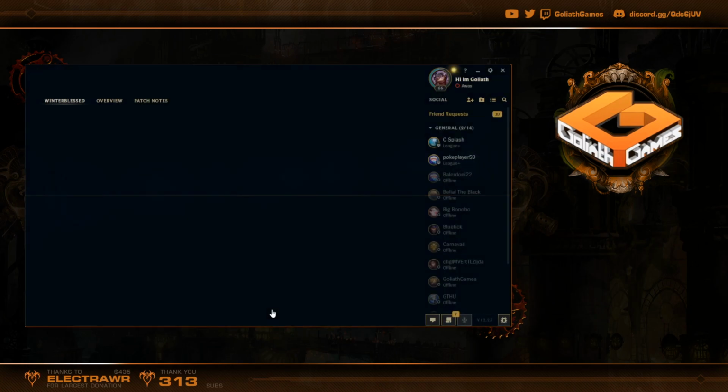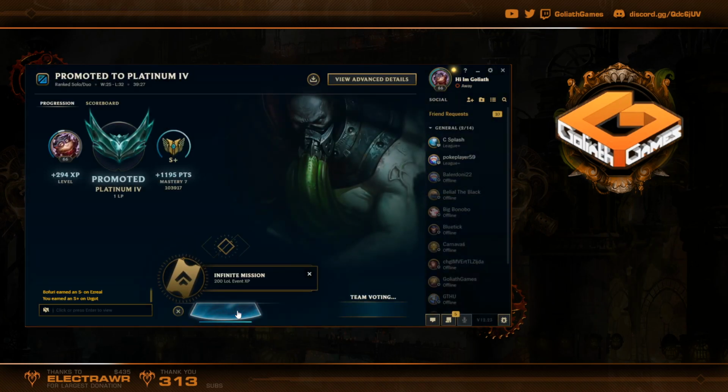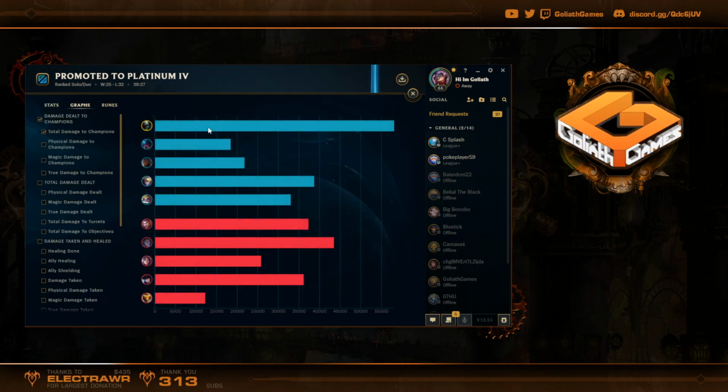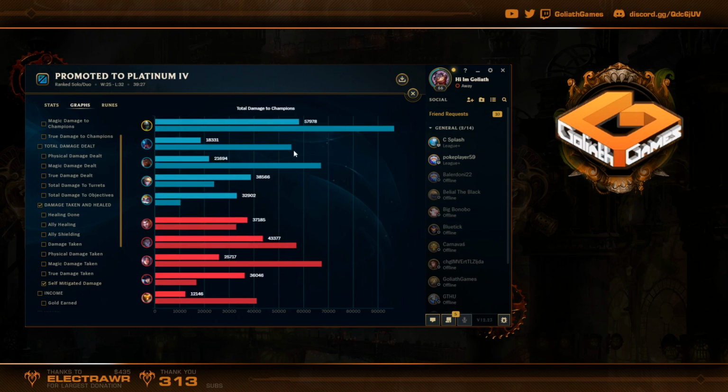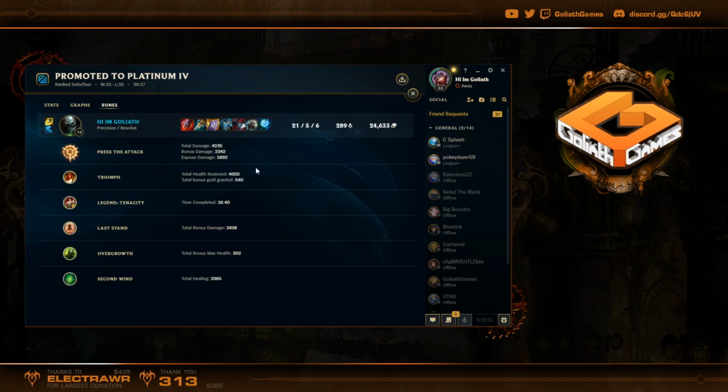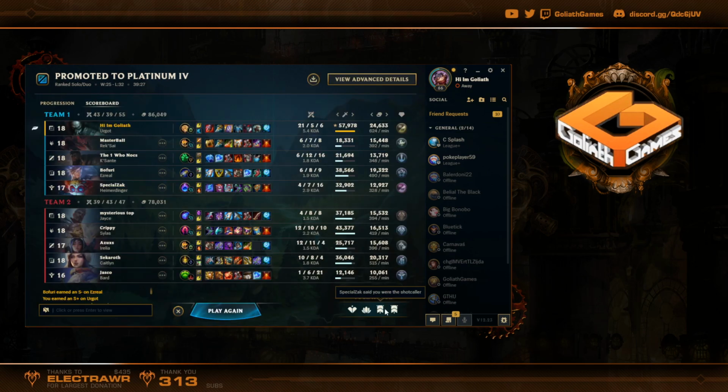That feels nice, dude. The team was tilting so hard. Yeah, 57k damage. We got promoted to plat. So we're actually playing with like high plat, low diamond on this account. And it's also in Smurf queue, so a lot of the people I'm playing against are also Smurfs. But yeah, man, 57k damage, 4.2k PTA damage, 4 honors.